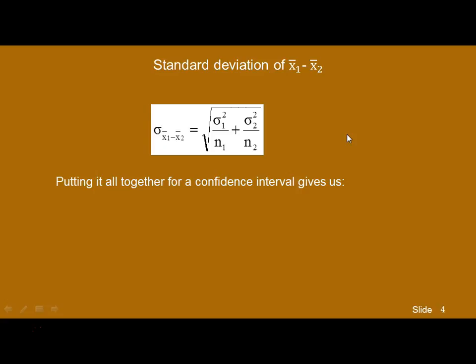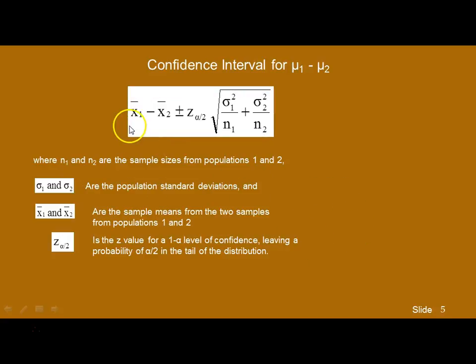Again, you don't have to worry about where that formula comes from in mathematics. It should look somewhat familiar if you remember from an earlier module, the standard deviation of x bar, when we had just a single mean, was equal to sigma over the square root of n. In this case, where we have two of everything, we have two standard deviations, two sample sizes, two sample means. This should look somewhat familiar given your experience with a single mean. Now we can put this all together into a confidence interval. And we will get the formula x1 bar minus x2 bar, which is our point estimator, plus or minus, we can use a z statistic here because the distribution is assumed to be normal, times the standard deviation that we just gave you.